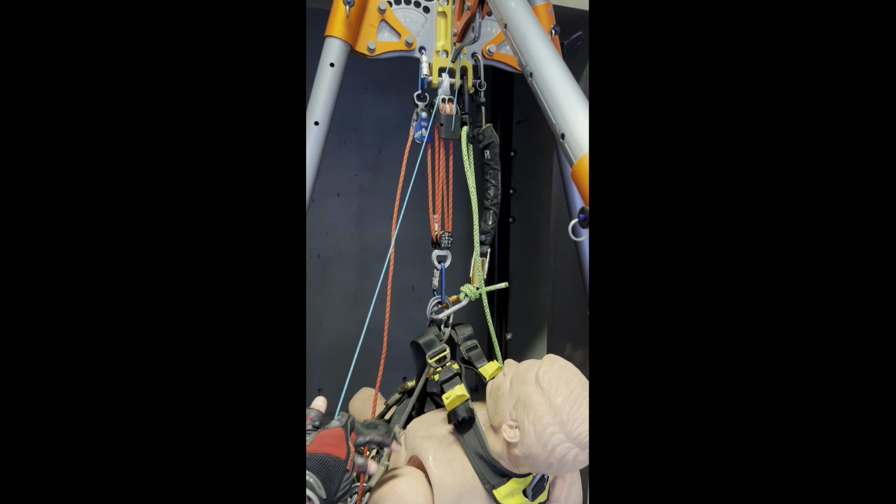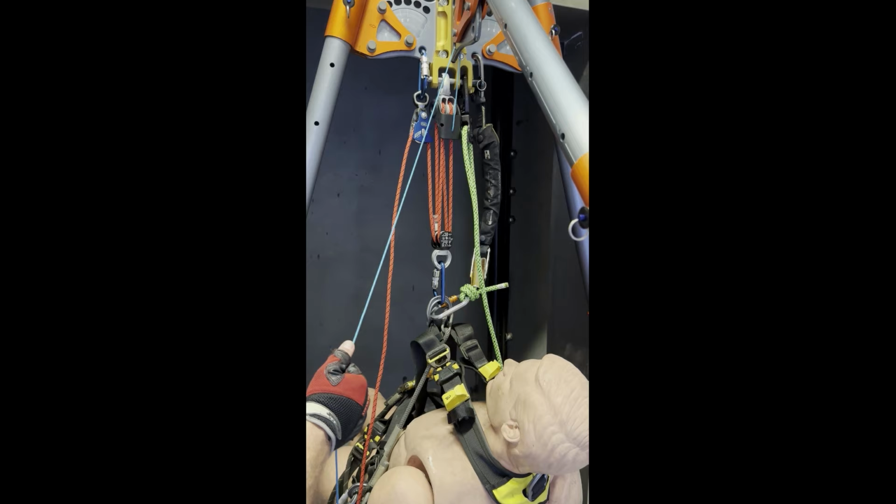All right, so let's take a look at operating our system. You can see I have a piece of paracord into the handle. All the new handles for the Wingman are gonna have this 4 millimeter hole into the handle where I can place paracord so I can operate it remotely so I stay out of the hazard area, okay? So all I'm gonna do is pull down on the paracord, which is gonna pull up on the handle, and I'm gonna control the load with my left hand.